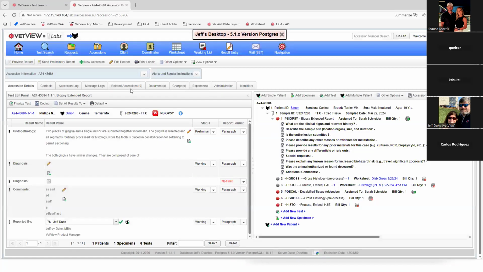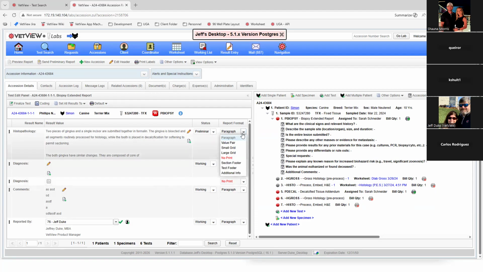Again, internal previewer though will show you everything so you can kind of see and preview the report before you finalize it. It's just something I wanted to highlight there because that is something that catches people up when they look at preliminaries or wanting to show clients data in a preliminary status.